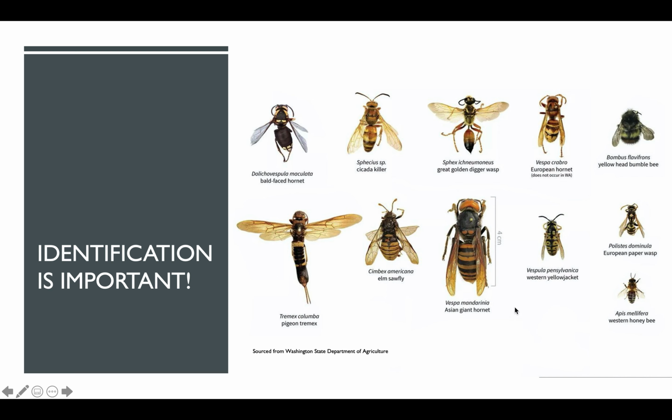And if you're a member of any Facebook insect identification group or on Reddit or on Twitter, you'll find that a lot more people are starting to kill some of these other insects and then post them, like, oh, I saw this, what was probably a pigeon tremex on the bottom left corner with a huge stinger, and oh, is it a murder hornet? And sometimes a lot of these sort of harmless insects get caught in the way when we're trying to focus on Asian giants.